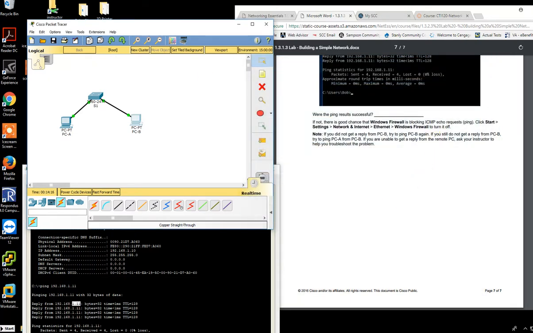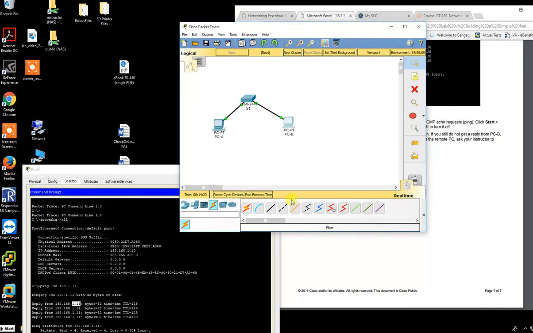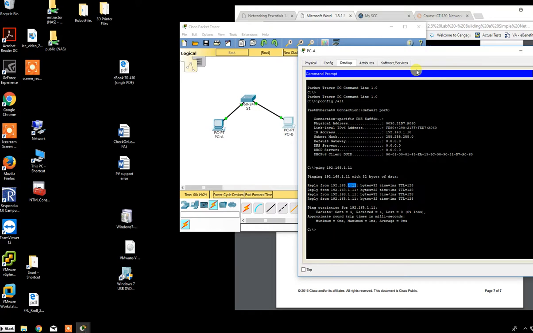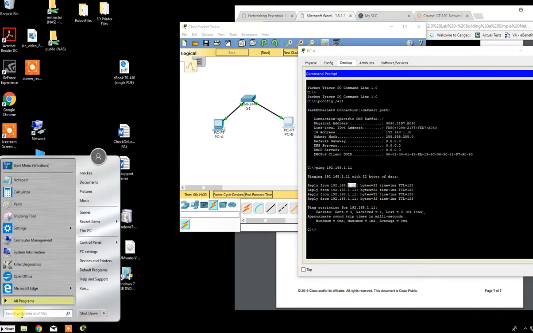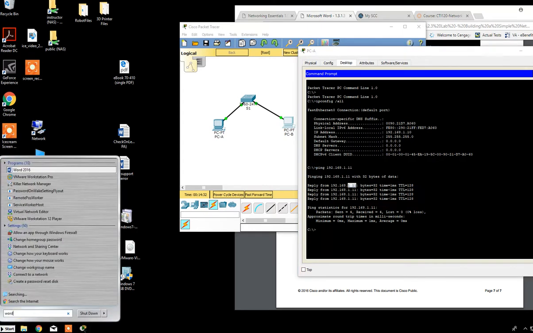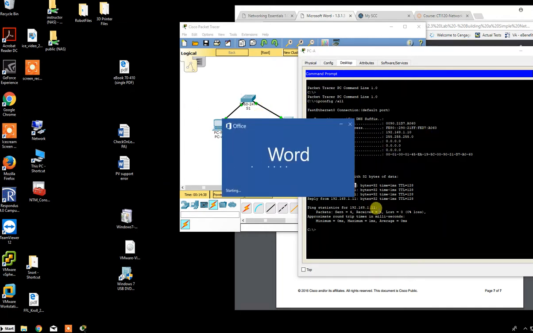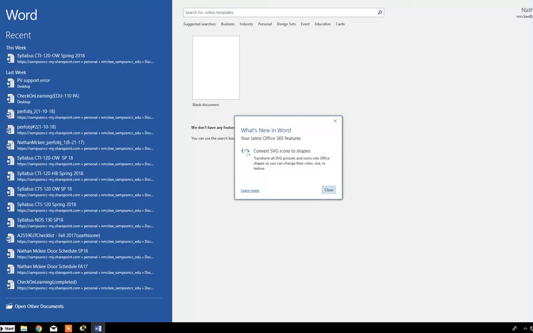So really all I need for you to submit is this page. I want to be able to see your Packet Tracer topology and one of your ping requests from the command line.